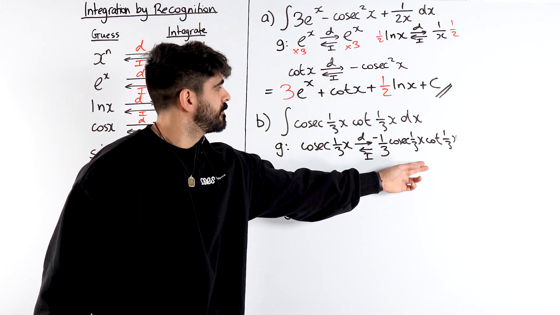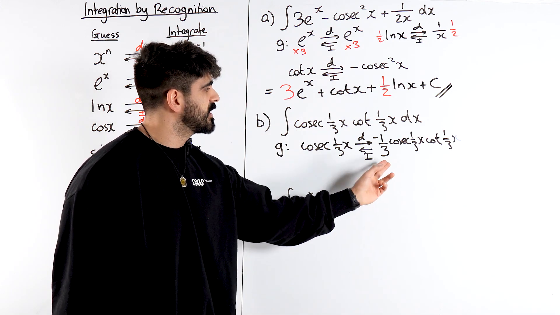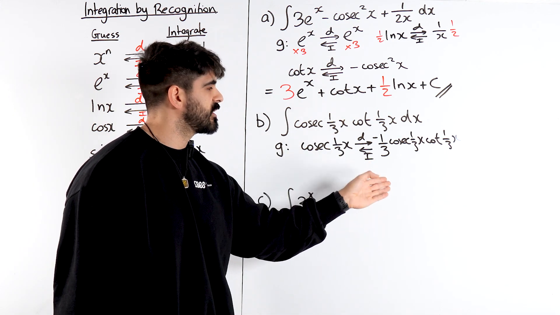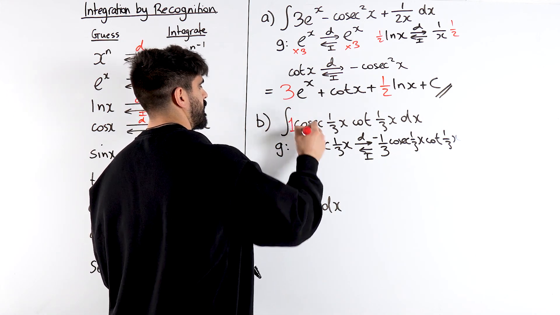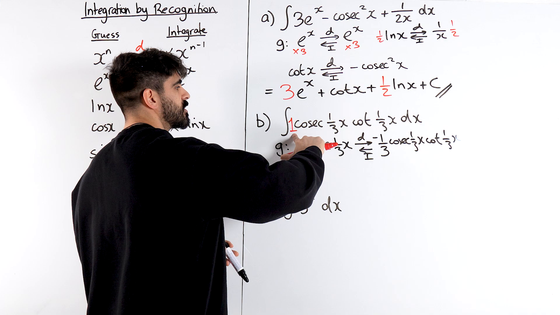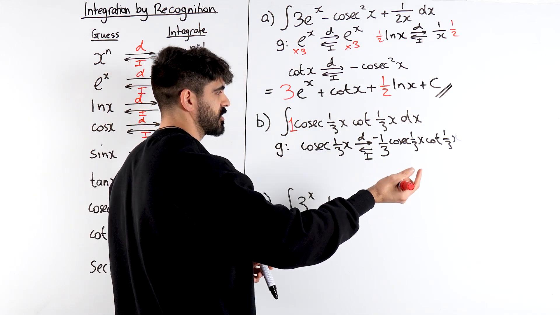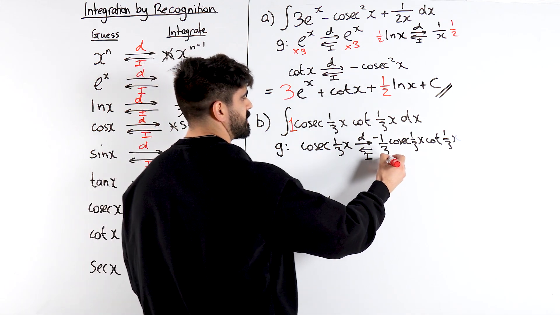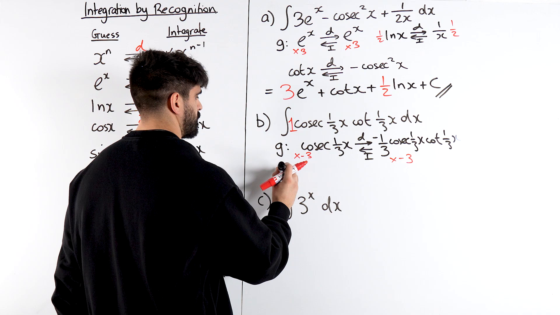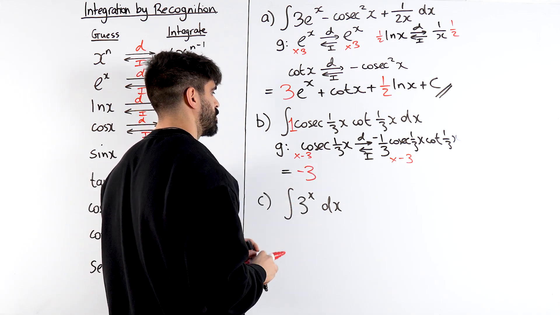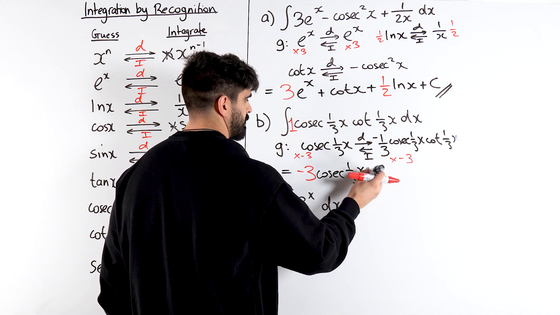But I didn't want to integrate this. Where do you see the minus a third over here? You don't. So we need to multiply both sides by something that gets rid of this minus a third. One way you can think of this is this coefficient is 1. You do what you want divided by what you have. You do 1 divided by minus a third which is minus 3. So we're timesing both sides by minus 3. And there's your answer. So we get equals minus 3 cosec 1 third x plus c.